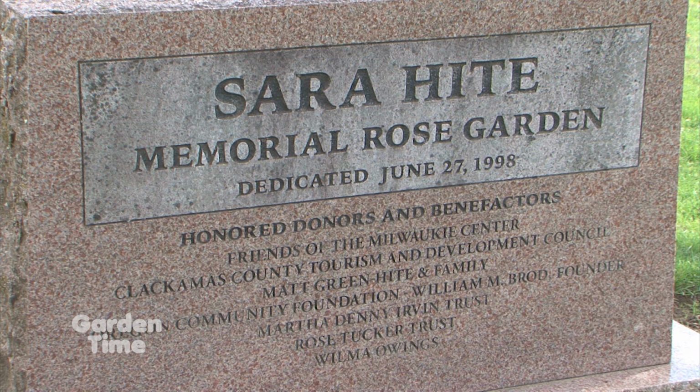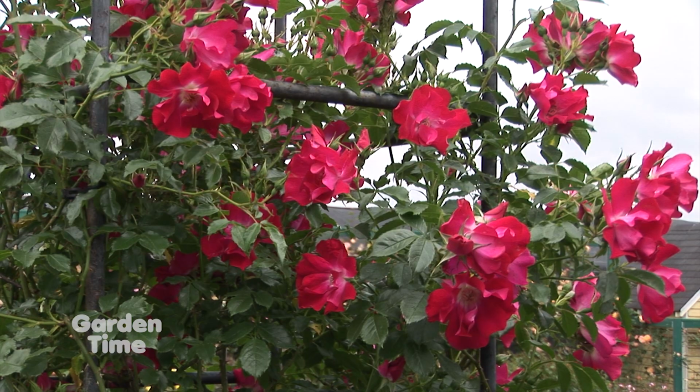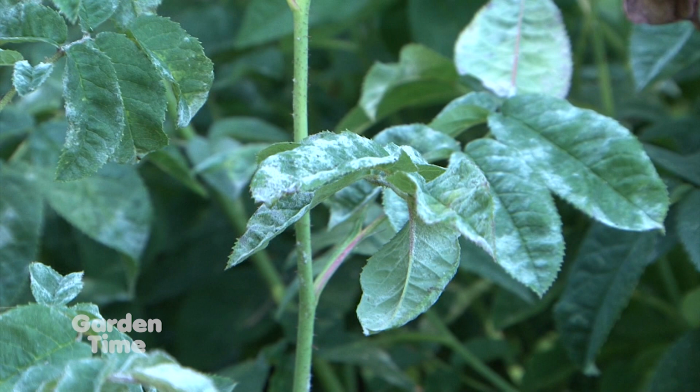So Harry, this year has been a very crazy springtime, so what do we have to expect from our roses? What should we be doing with them? Well, it's time to fertilize. Go to your independent garden center and get some rose food, and it's time to start spraying too. Yeah, and get it before the diseases get in. So what kind of spray? Right now we have to spray for black spot, and then mildew will be coming later. And so really at our independent garden centers, they could help us with that.